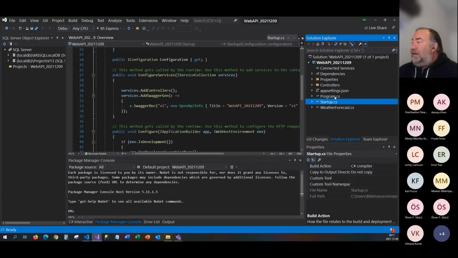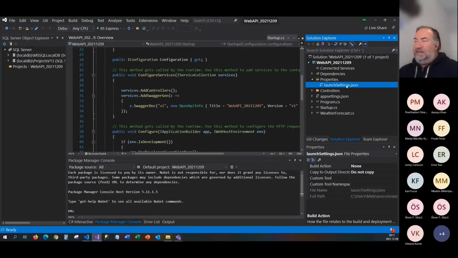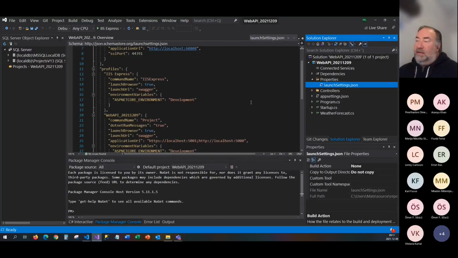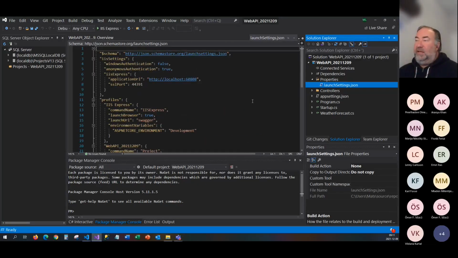There are some things inside here, like under properties, there's some launch settings. It's telling what address to start up this server in, because this will be running in the background when you start it. So when we are doing the examples, this API will be running in the background. It's like a server, so it needs to be up and running before you can access it.